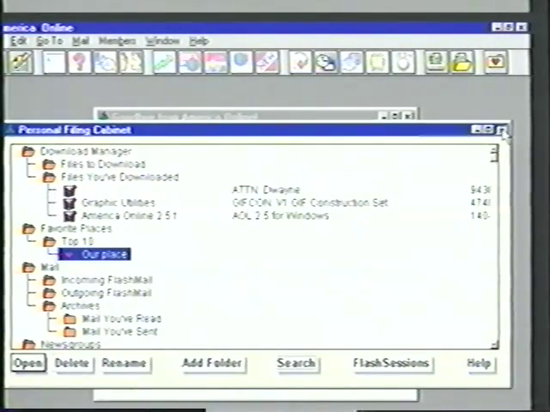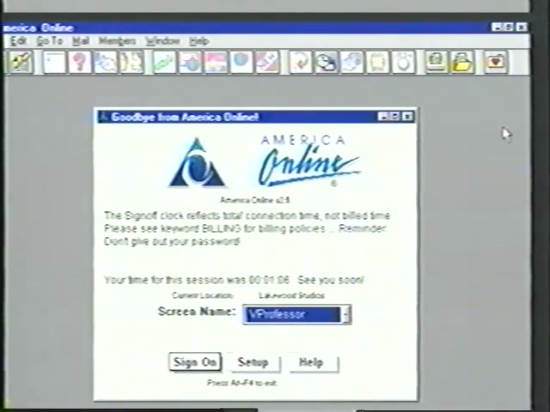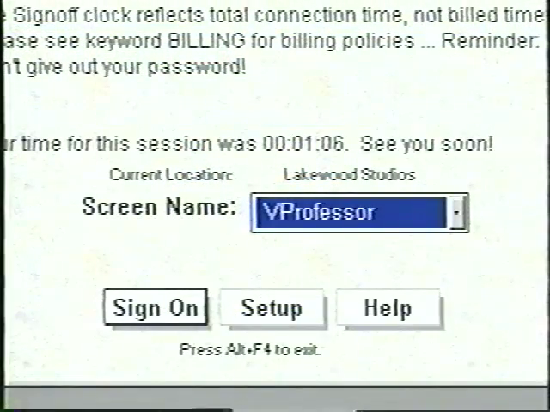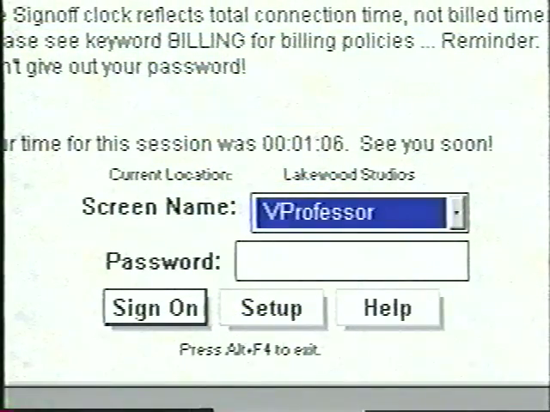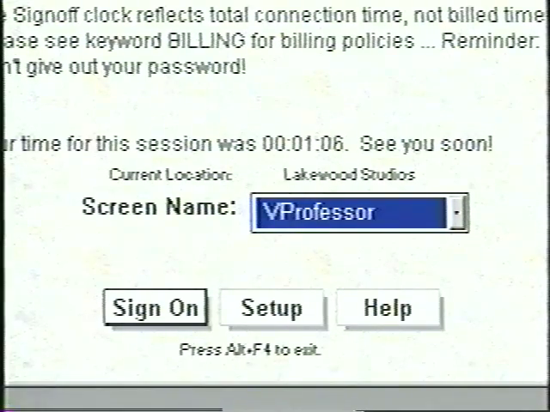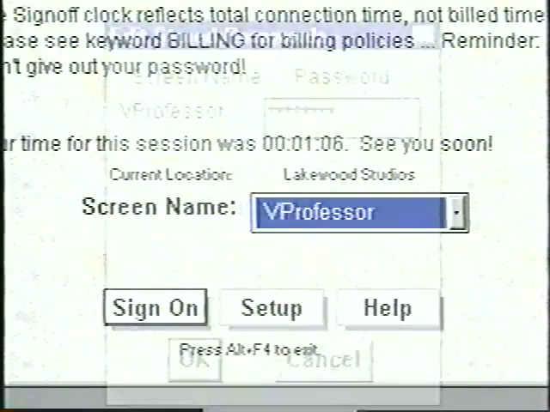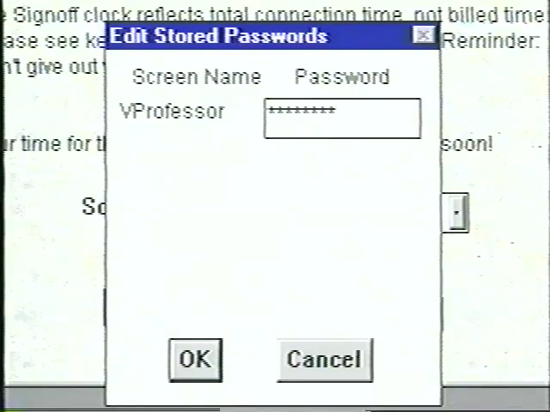Viewers, look at your Setup and Sign On screen. If you have stored your personal password the way Suzanne did earlier, the password prompt will no longer appear in the Setup and Sign On window. But if you find that you're no longer able to sign on after doing this, go back to the Edit Stored Passwords dialog box we used earlier. Delete all the asterisks next to your screen name. Then re-enter your password again, this time being absolutely certain to type it in correctly, then try again.